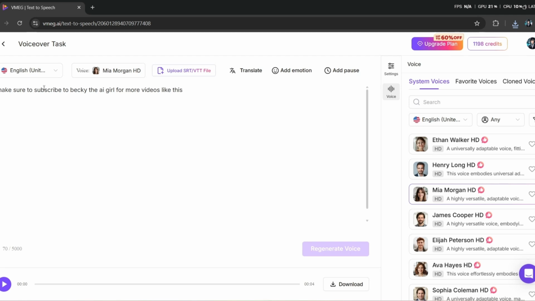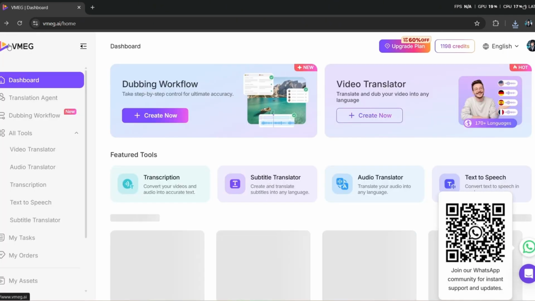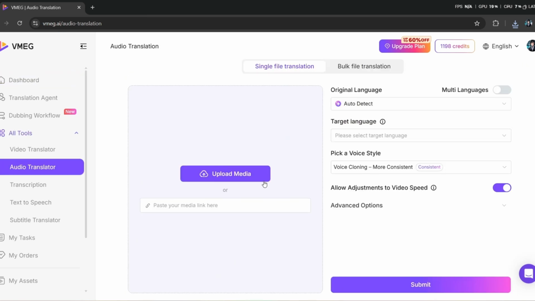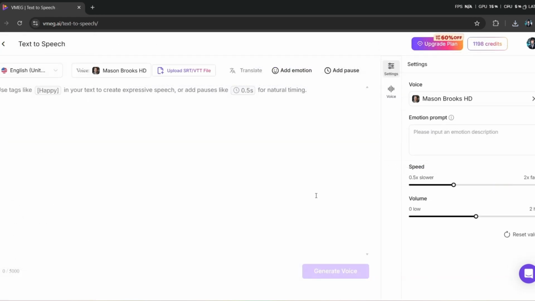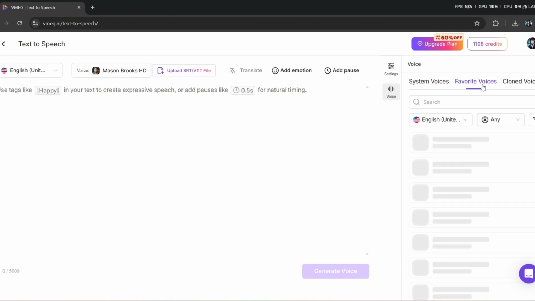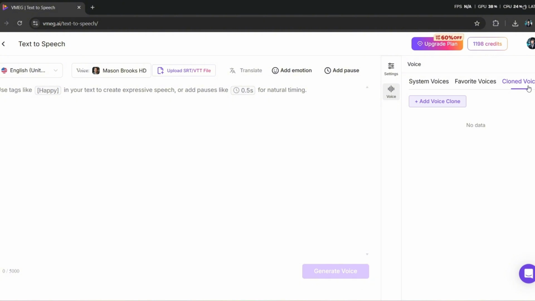You can head back to the main menu and test out some other features, like you can use it to translate audio by uploading a file right here, and the audio will be translated into another language, which is just great. If you head back over to the text-to-speech section, you can see that you can as well clone a voice of your choice so that you're not just limited to the random-sounding AI voices that they have on here. You can actually click on Clone Voice right here and clone your own voice.